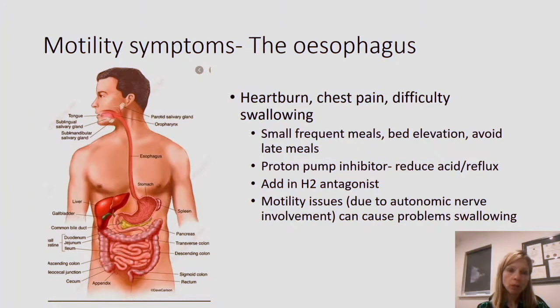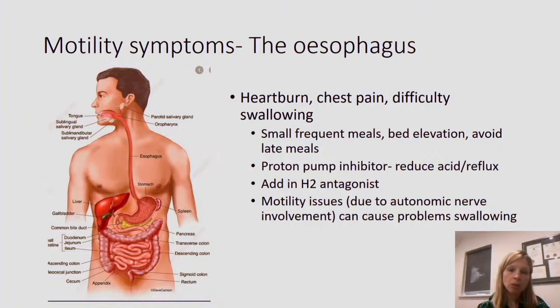So firstly the esophagus, which is where the food goes down into the stomach. The typical symptoms if there's a problem with the esophagus is heartburn, so acid coming up, discomfort, chest pain, and also difficulty swallowing if the muscle layers are affected, so food sticking or needing to drink a lot of water. The treatment here is trying to optimize everything else, so reducing acid in the stomach by proton pump inhibitor or adding on another tablet called the H2 antagonist to really diminish any sort of reflux disease.